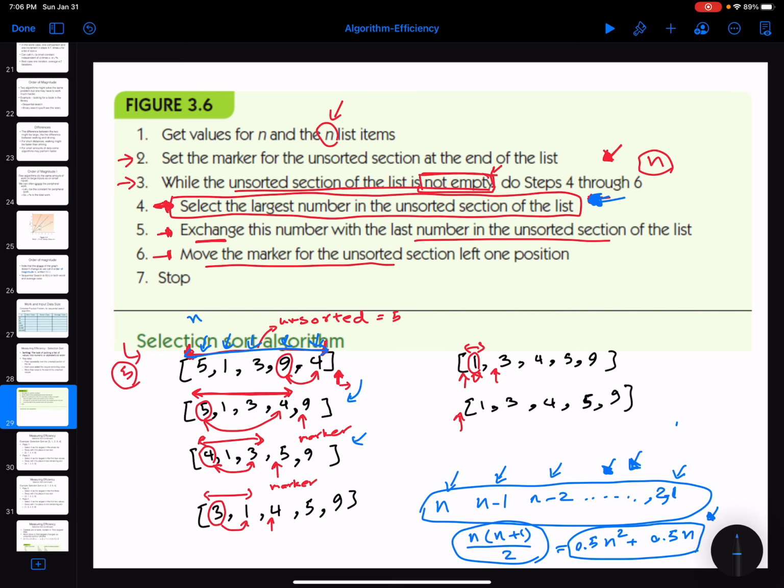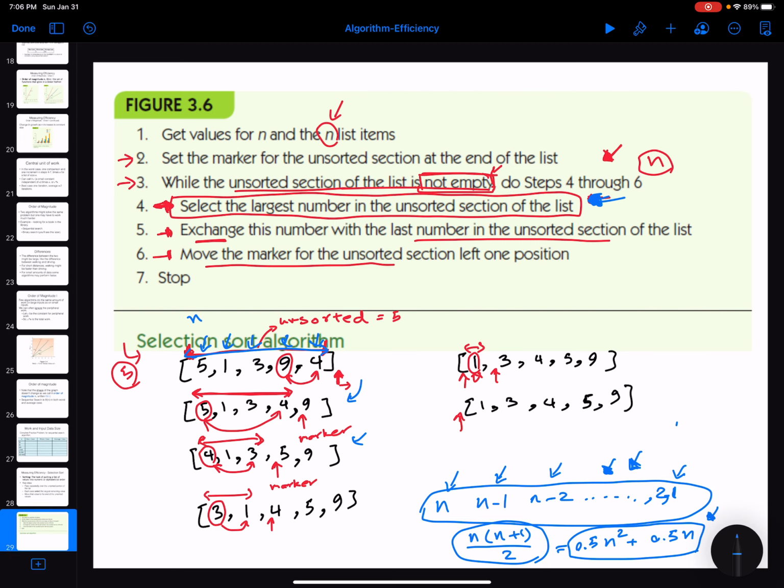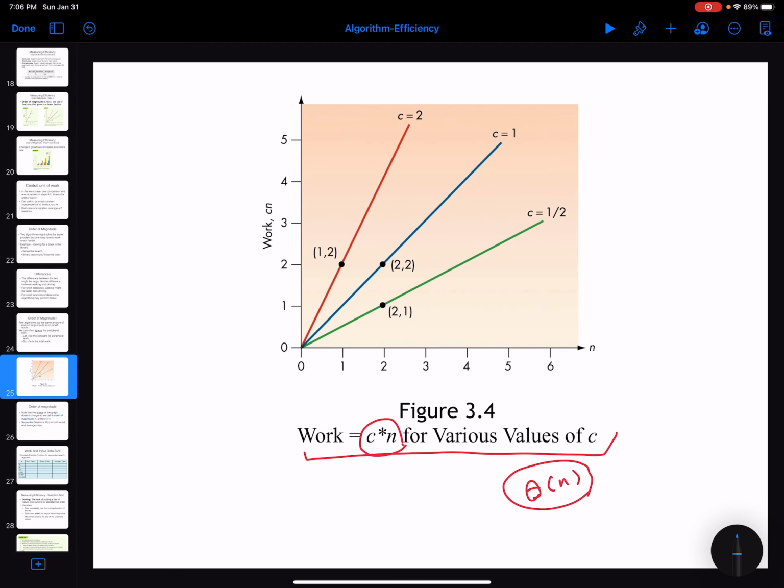Remember when we talked about the sequential search, we found a formula that was c multiplied by n, and we said that the constant is not important. Whatever the c is, if it is constant, for example 10 or 0.5, your algorithm is going to be in the order of n, in the order of linear.